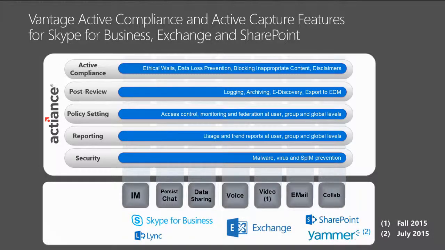So a deep dive into Vantage, what it does. Again, for Skype for Business and Link, we can capture and provide active compliance for IM, persistent chat, data sharing, voice, and soon video. We capture email through Exchange, and for collaboration, as I mentioned, we capture SharePoint, and we've got Yammer coming out in the summer timeframe.